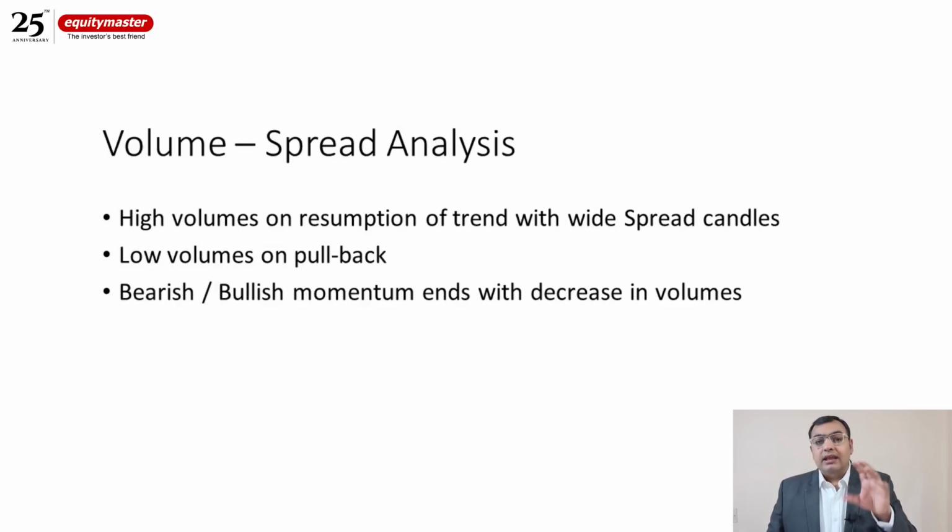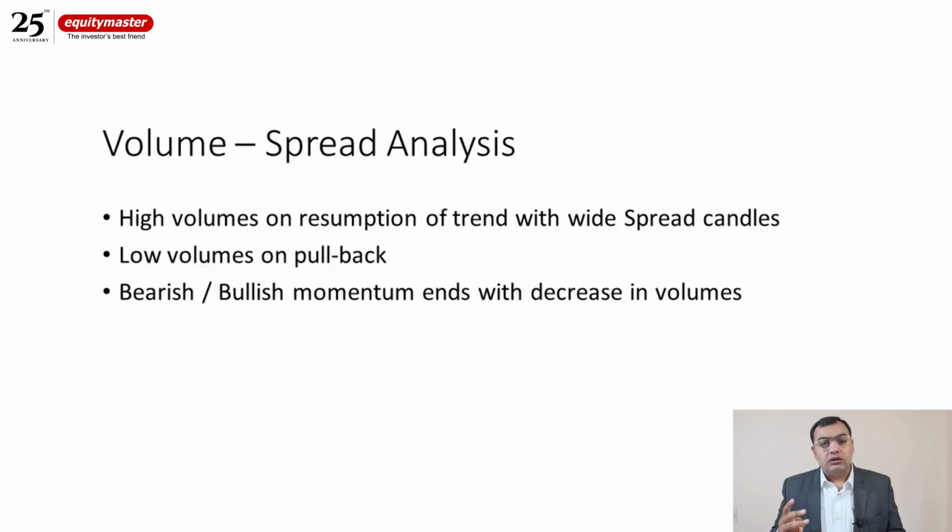After a rally, if there is a pullback into the market and the volumes are decreasing, it means the positions which have gone long are still intact in the system. They haven't exited their positions. The smart players are still holding on to their positions, and on every pullback they might accumulate and wait for good momentum to resume.